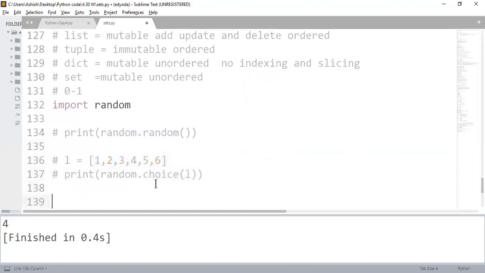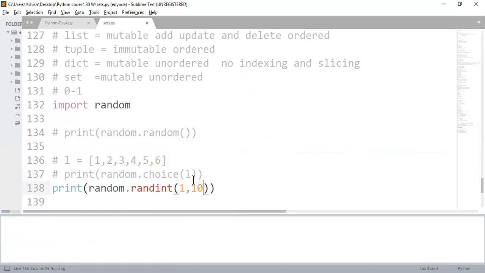Let's say you want a random number from a specific range. Again, the function I need to write from this library is random dot randint. Each time I execute this, it will give me one random integer, but from a range between 0 and 10 only.